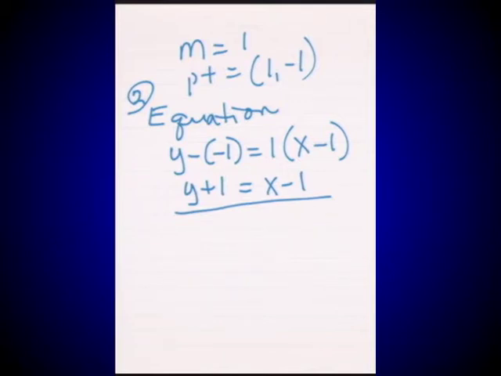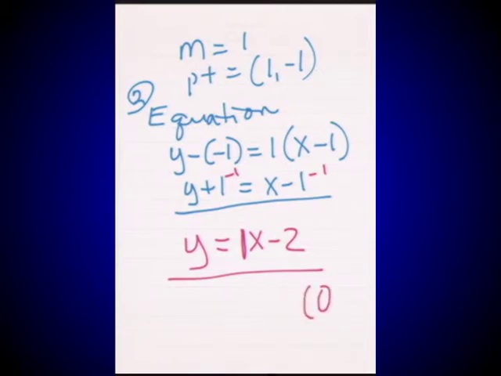And then next we'll go to getting our slope-intercept form. We solve for y. Well, if we subtract 1 from both sides, we'll have y real quickly this time, won't we? So y equals x minus 2, and that is our slope y-intercept form of the line. We can see the slope 1, understood 1 there, and when we plug in 0 for x, we get minus 2, so y equals negative 2 is our y-intercept.